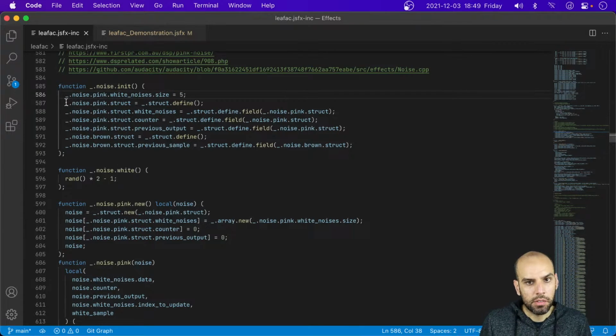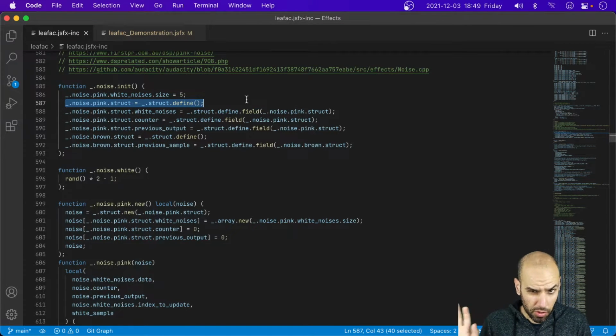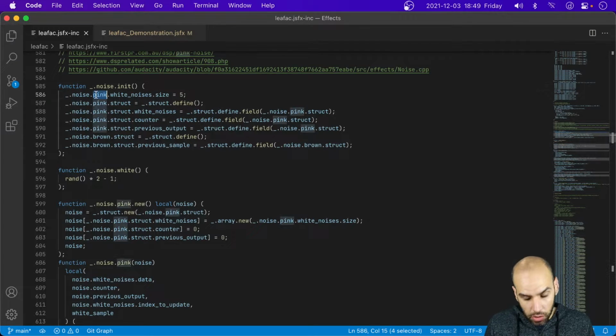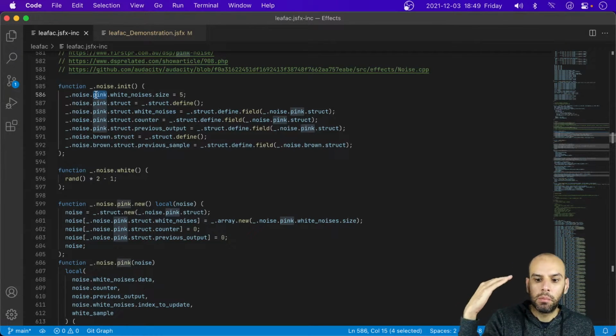Because when you are updating the white noise at different rates, you are low pass filtering that source. And if you add everything up, it's going to have a slope that is almost 3 dB, indistinguishable for all our purposes. But I should note something that is actually kind of theoretical and interesting. Pink noise, as we discussed at length yesterday, is in between white and brown noise in terms of the spectrum. White noise has a 0 dB slope, brown noise has a 6 dB slope, and pink noise has a 3 dB slope. So it's in the middle.